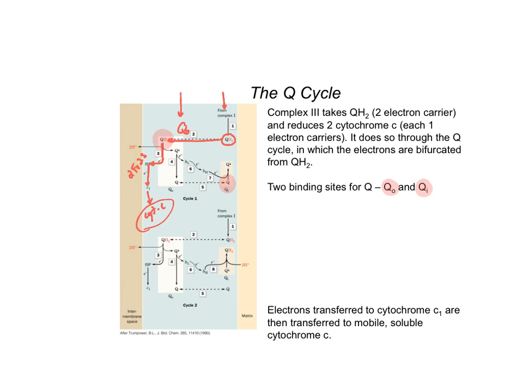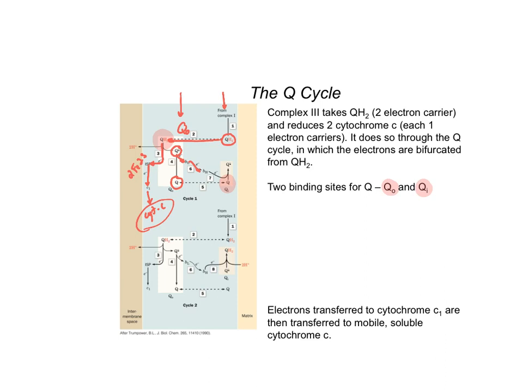The other electron, so that was just one electron that we moved, the other electron is going to go first to cytochrome BL. The L here stands for low potential. It is then going to be transferred to cytochrome BH. The H stands for high potential. So the second electron is going to go from the semiquinone to BL to BH. At this point in time, we have fully oxidized the quinol to quinone.